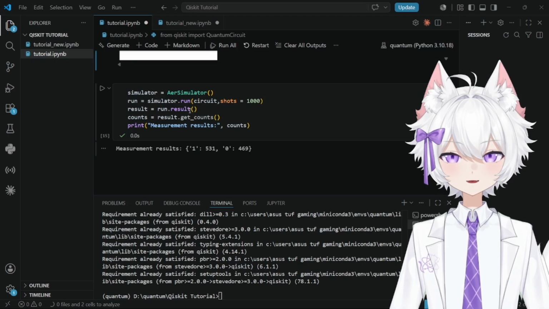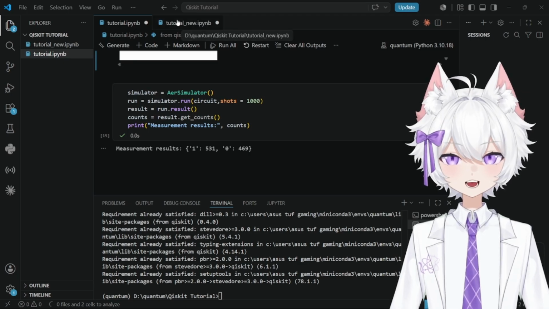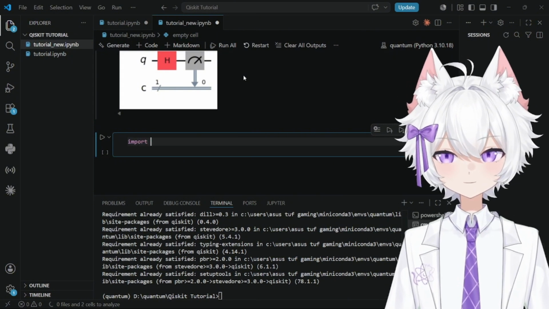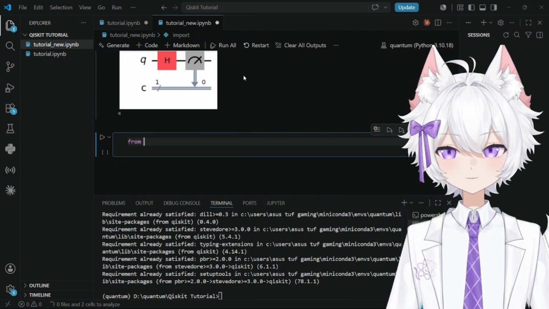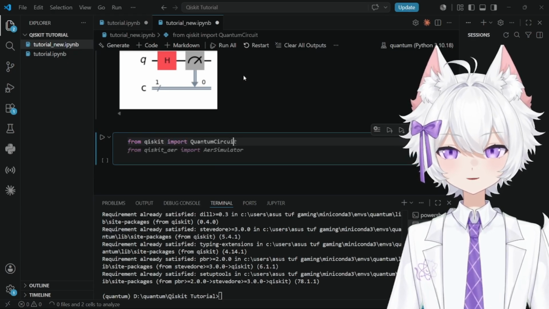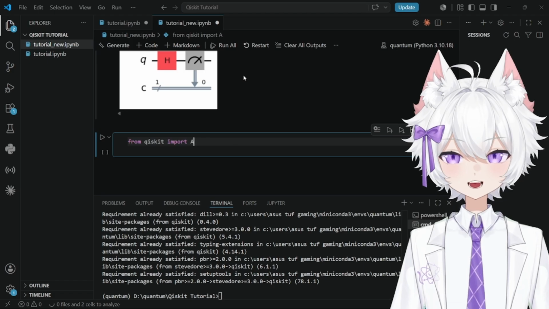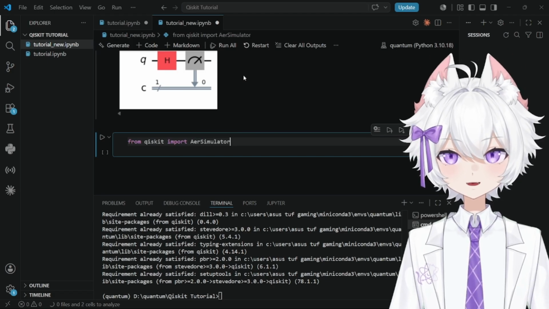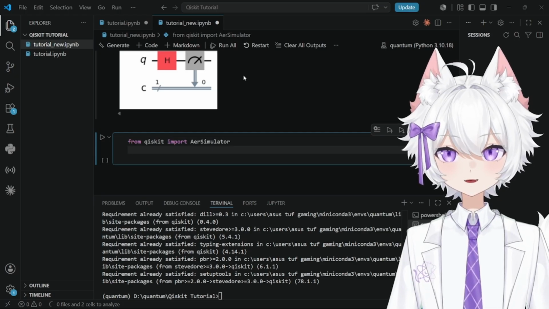Next, we're going to make a simulation. To do this, we're going to import again from Qiskit: import the Aer simulator.